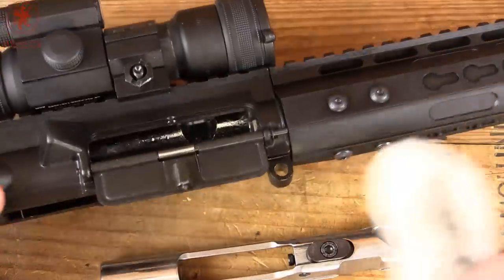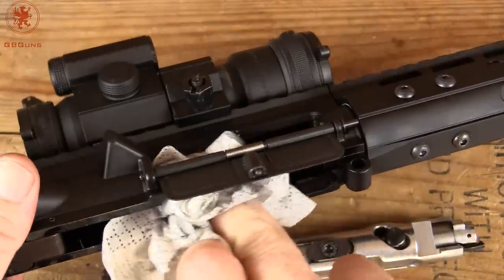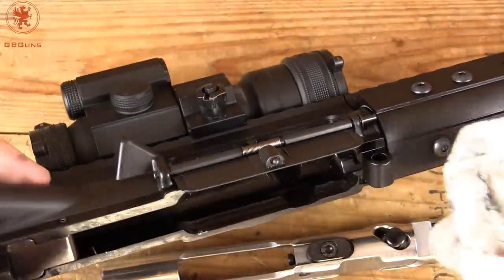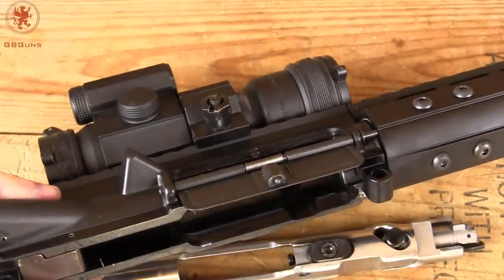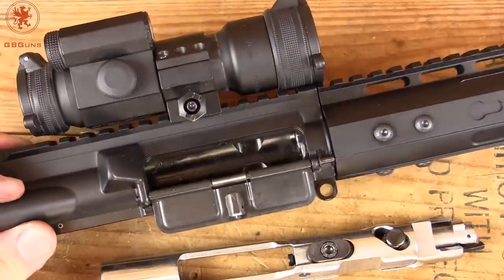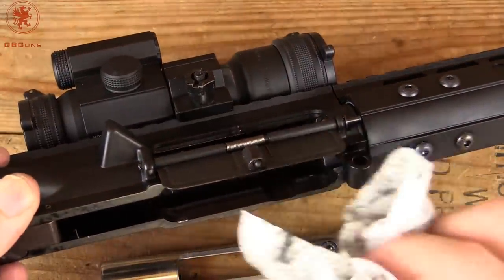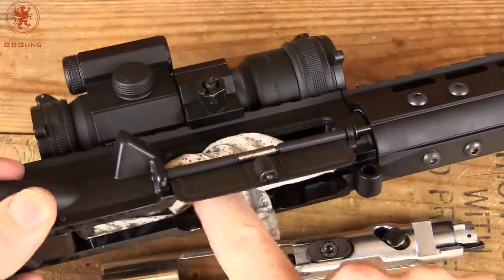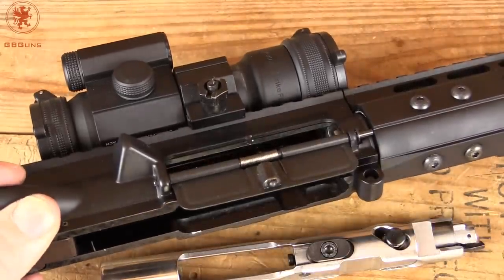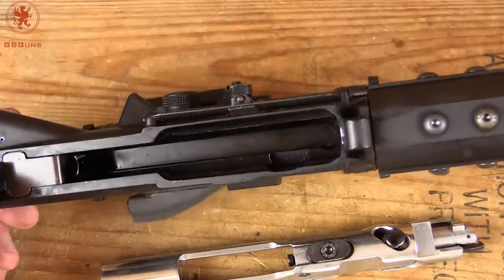This thing was great to shoot. You'll see the loads that we tested and how it ran in our shooting impressions video. I just wanted to give you an up-close look at this, because it's quite different. As far as I know, it's the first of its kind on the market. We did run it through heavy and light loads, high-velocity and low-velocity loads — quite a range to see what it would eat and what it wouldn't. But overall operation, just like an AR-15. Pretty cool.